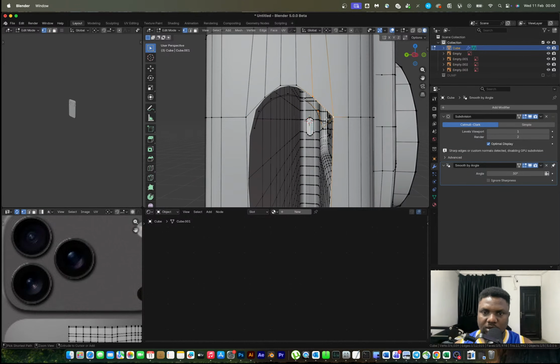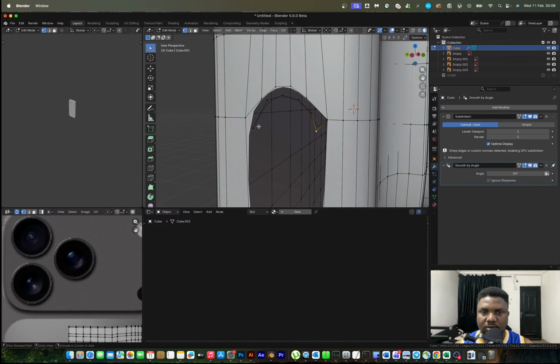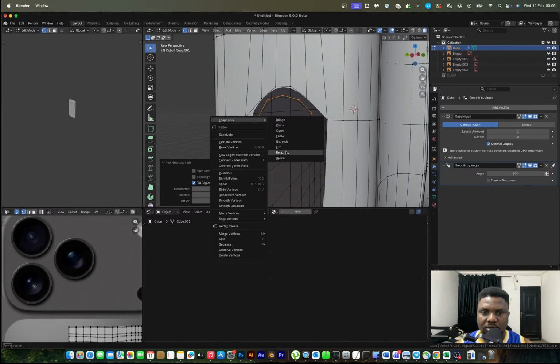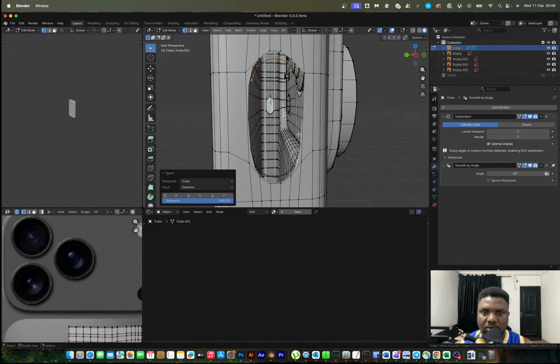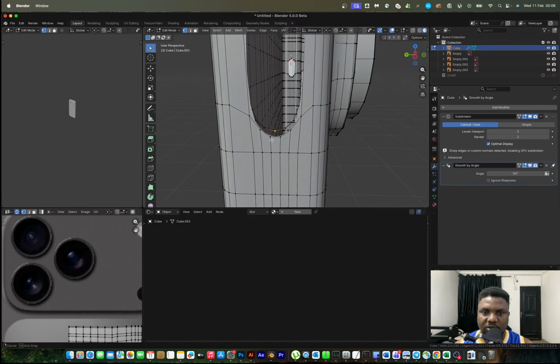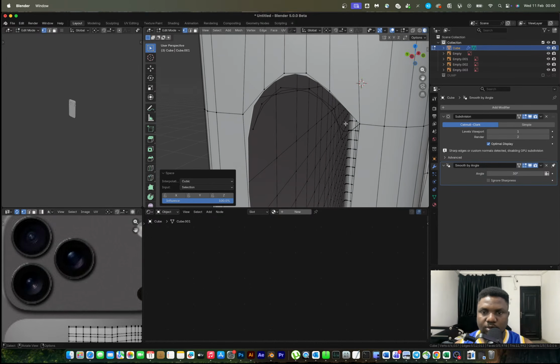You know what? I don't think this is the correct amount of vertices. Let's count again. This is 6. And this right here is 7. So I'm going to remove one of this. And then I'm going to select this. And I'm going to space. Same will apply to this. I'm going to dissolve one of this. And I'm going to space with Loop Tool.